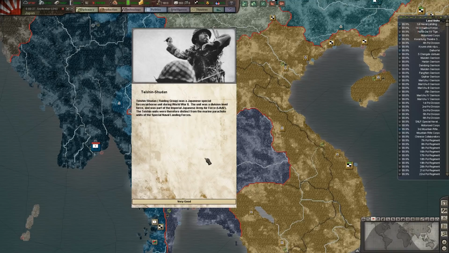Okay. Teishin Shudan raiding group was a Japanese Special Forces airborne unit during World War II. The unit was a divisional level force and was part of the Imperial Japanese Army Air Force. The Teishin units were therefore distinct from the Marine parachute units of the Special Naval Landing Forces. Interesting, as of course I've talked about the separation, and it really was.